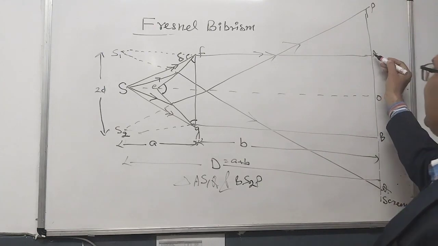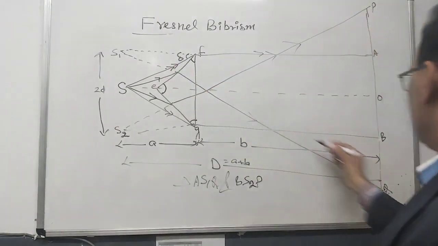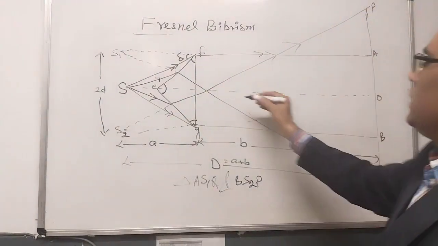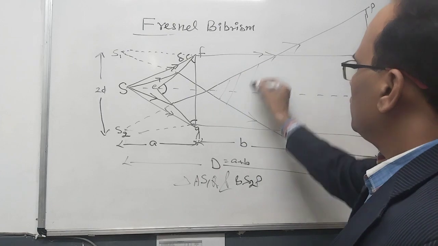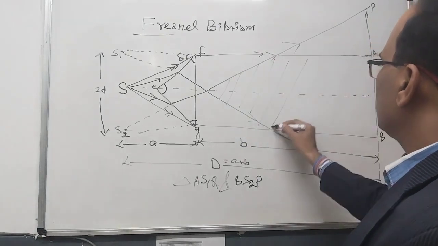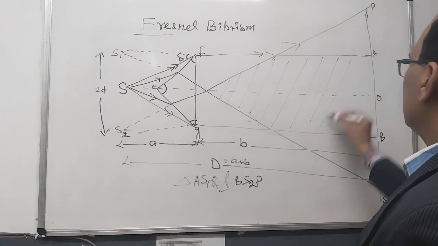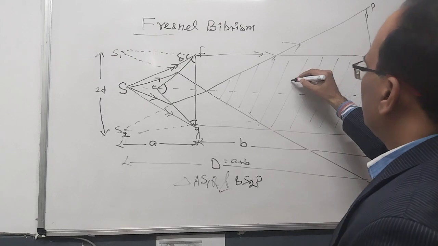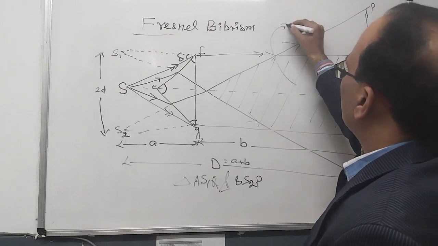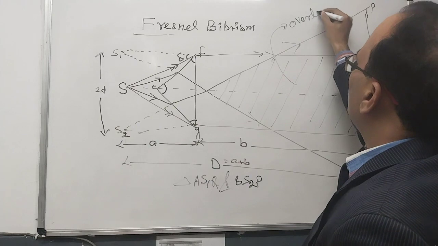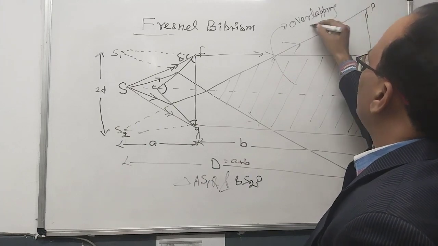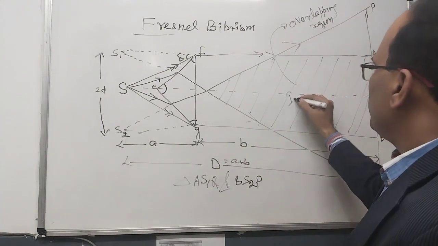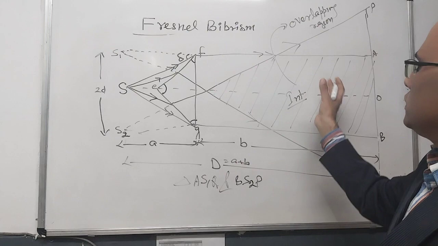So remember that when you're taking the triangles A, S1, Q and B, S2, P, there is a common portion. This is the common portion in both when you're taking two cones. This is a very important part. Interference is nothing but superposition, the overlapping part. Overlapping means the region where two parts overlap, so it is also known as the interference region.